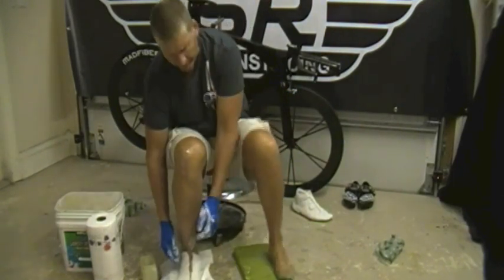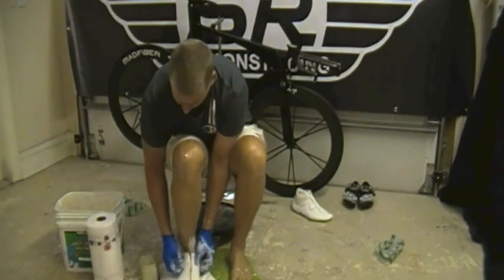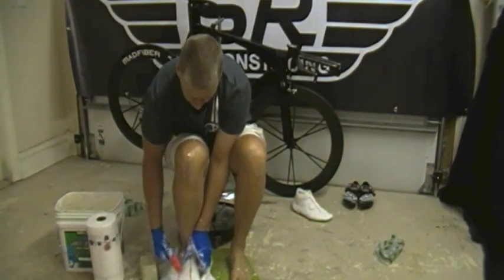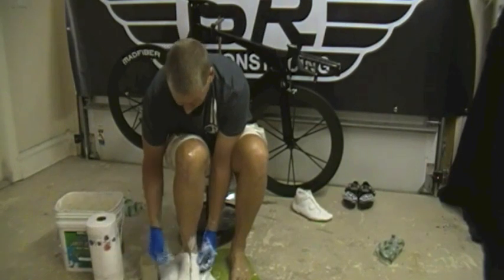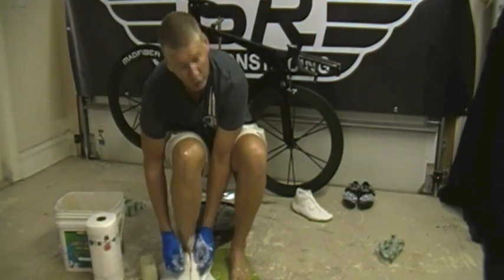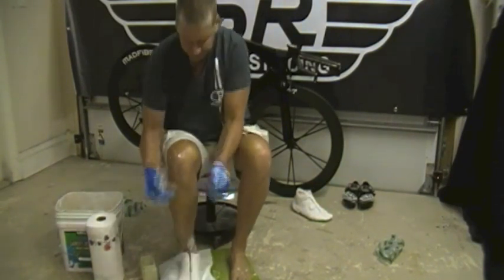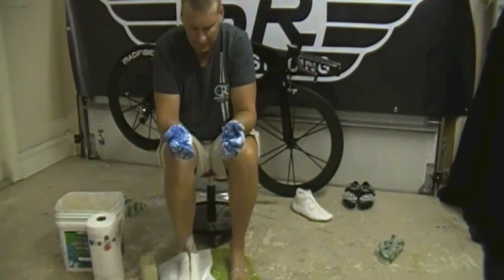Okay. Now, after 2 or 3 minutes, it's going to get up pretty hard. It's going to start setting up hard. You can hear it's starting to get hard. But I feel it. Everything that I do, I go by feel anyway. So I'm pushing it around. This is an exact copy of my foot.